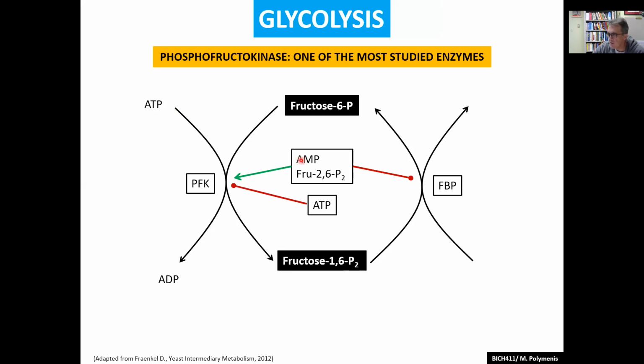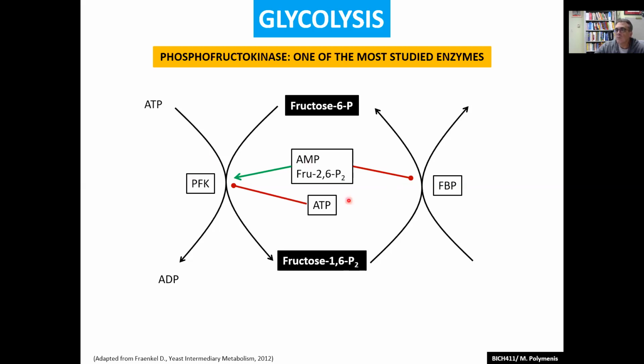All right, so we've seen this already. FBP is a reaction very special for this particular step of reversing, in a sense, the PFK reaction. It removes the phosphate on one position of fructose 1,6-bisphosphate to generate fructose 6-phosphate. What's special about FBP, or not special but intriguing, is that it is regulated allosterically in the opposite way that the same allosteric effectors regulate PFK.